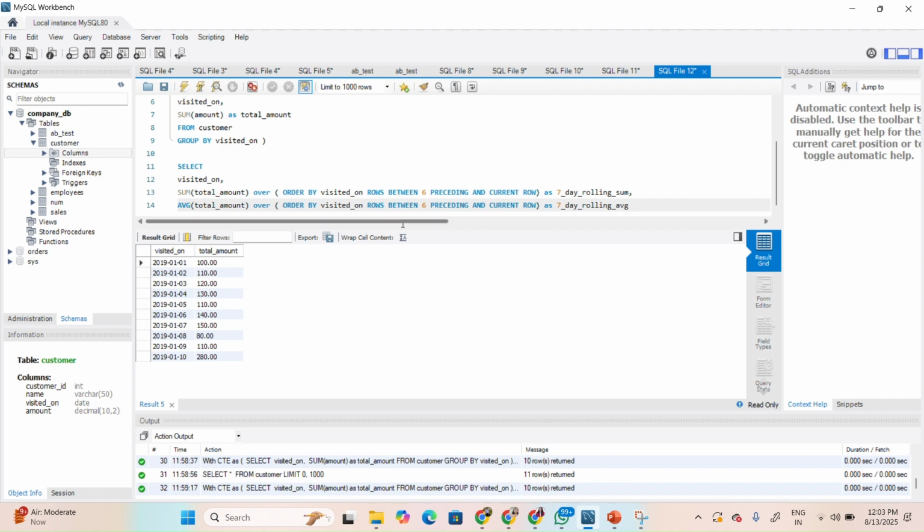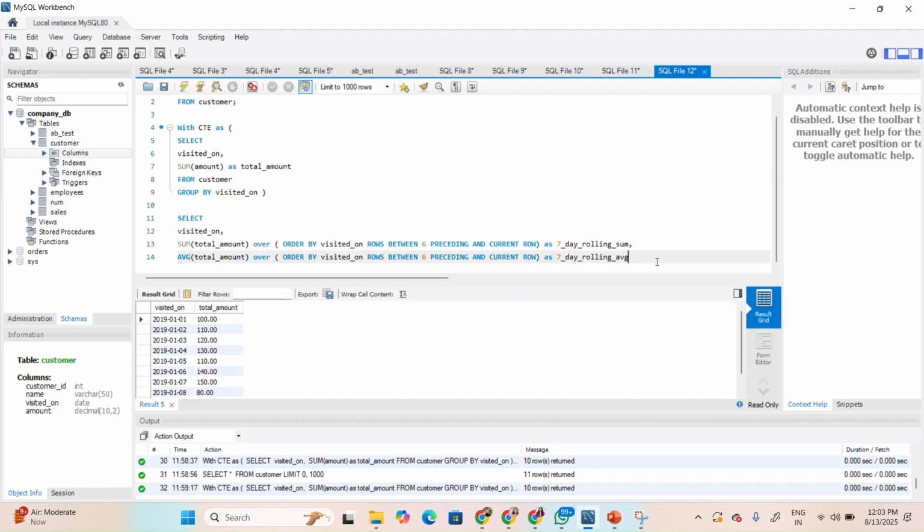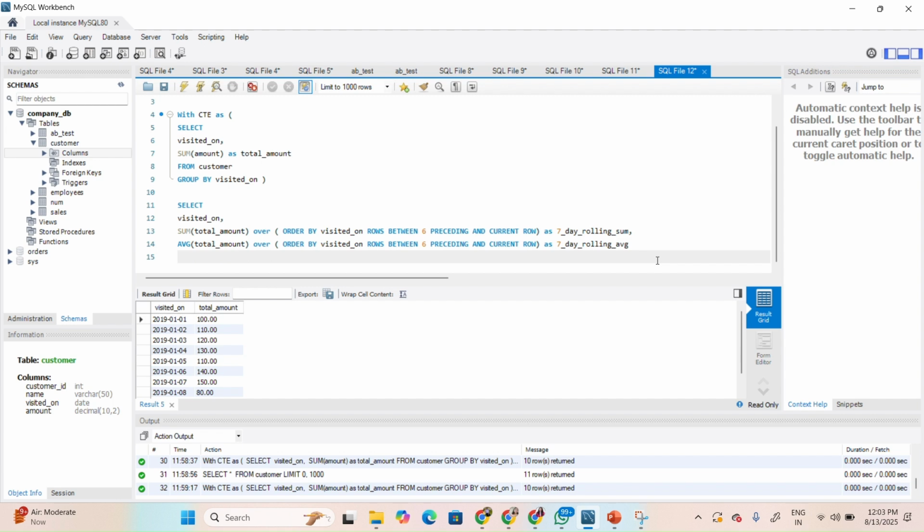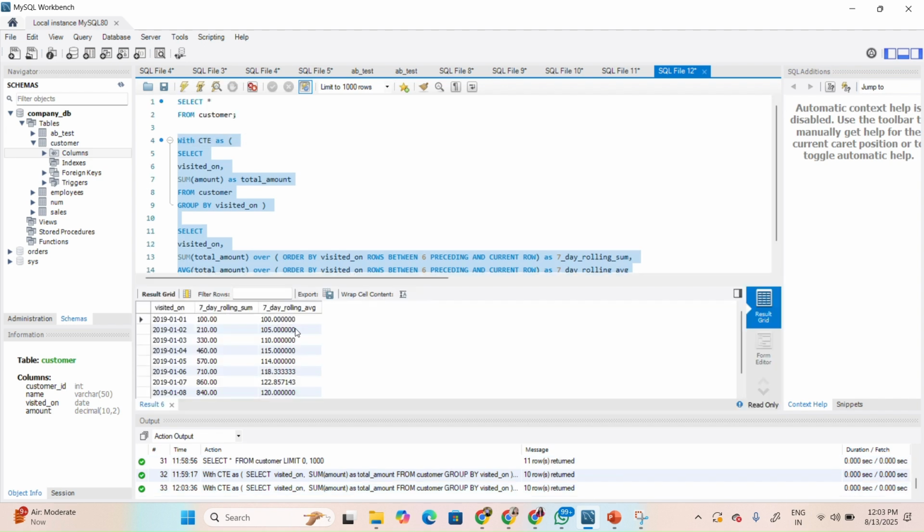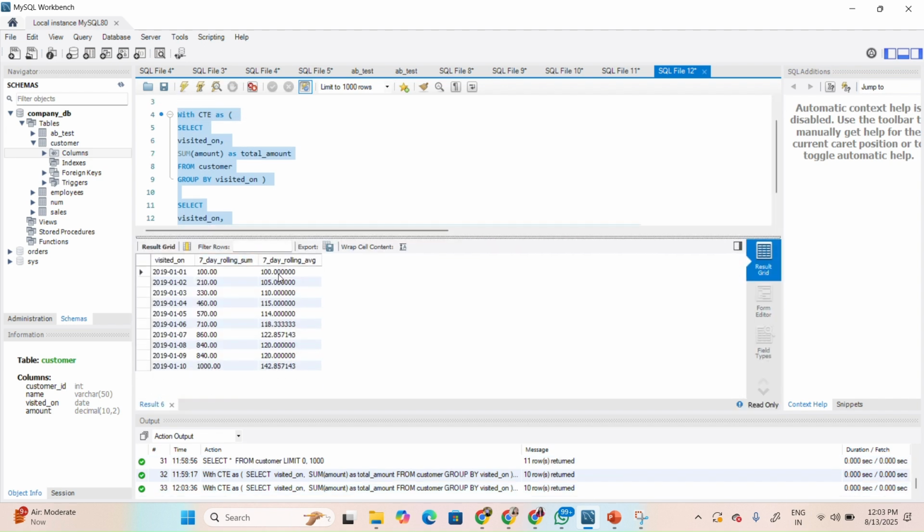And at last, from this CTE. So if I just run this query, let's see. It has given me the 7-day rolling sum along with the 7-day rolling average.